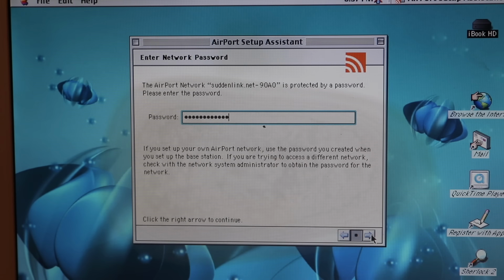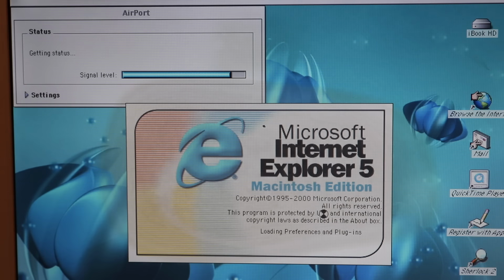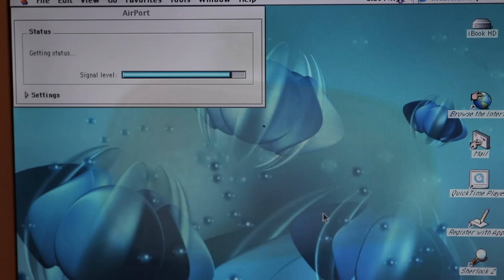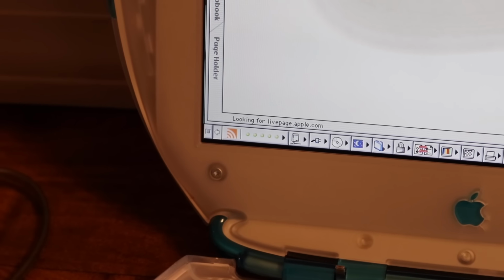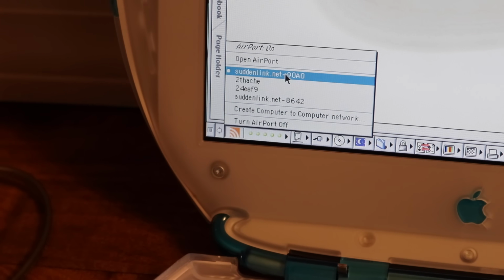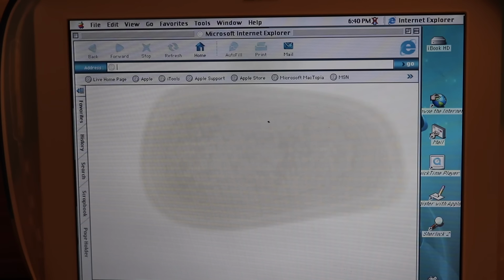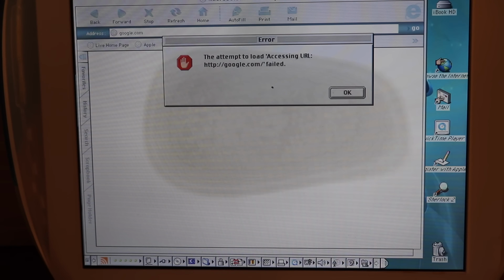But will it actually connect to our Wi-Fi? Connect to the internet now. Internet Explorer. Alright, if you see at the bottom, it looks like we have signal and I'm connected to my modern Wi-Fi network. Uh-oh, can't go to apple.com. Let's try Google. Nope, too new for this computer.